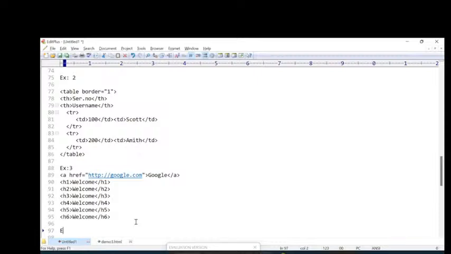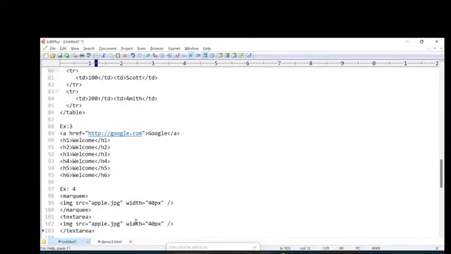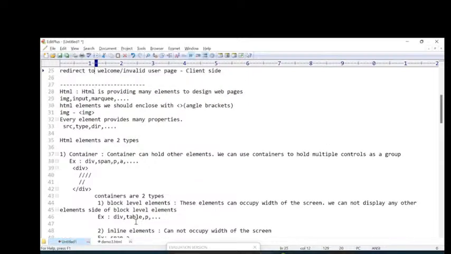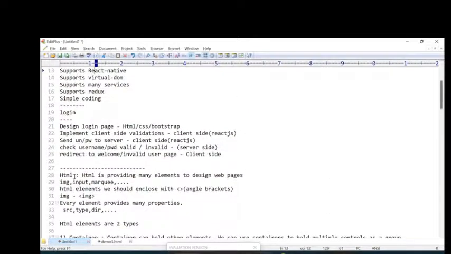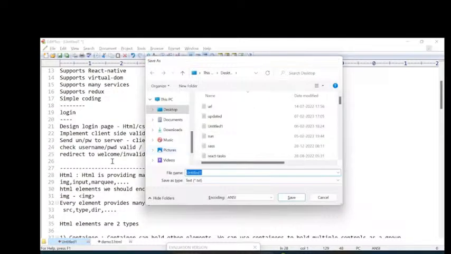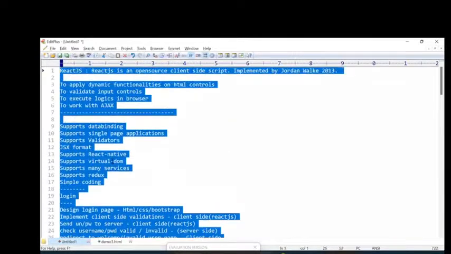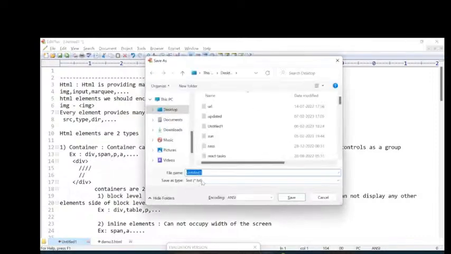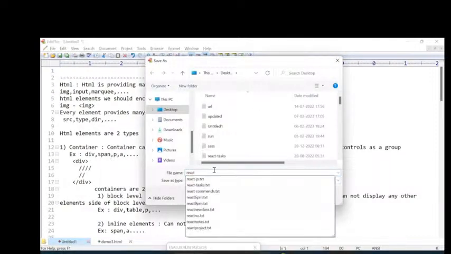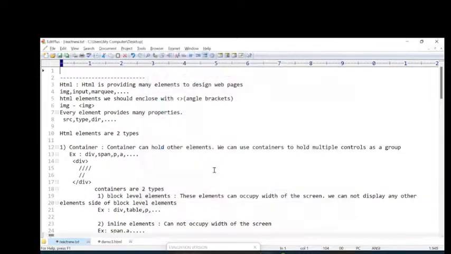Now I am giving these notes right now. In chat, I will post these notes. You can copy them from the chat window. Save this link. These are not required for us. One second. Save this. React new. I'm uploading it in the chat window as an attachment. Yes, you will get that.